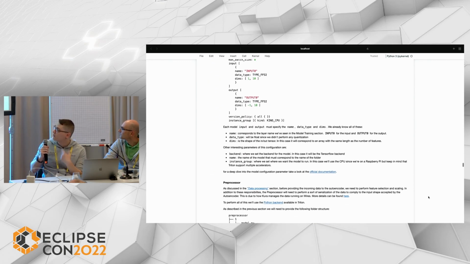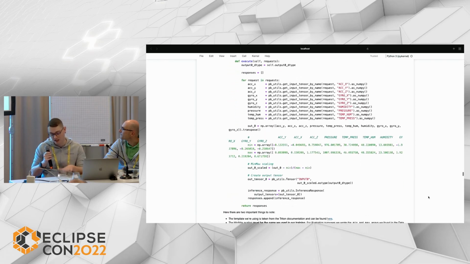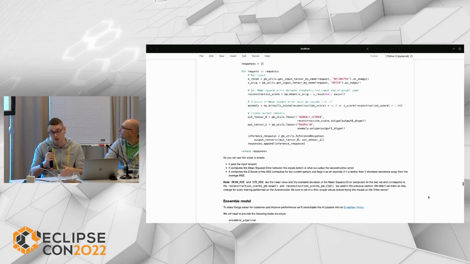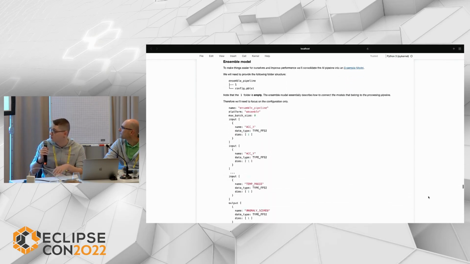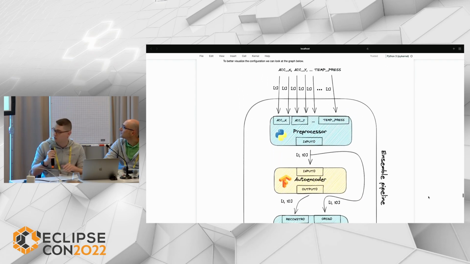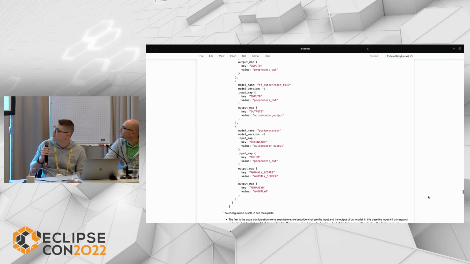So a quick overview of how things work here. Typically, Triton will require you to build a model repository, which is a folder structure composed of the models and the configuration. Let me go a little bit up, just to give you an idea.